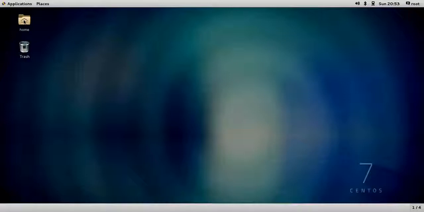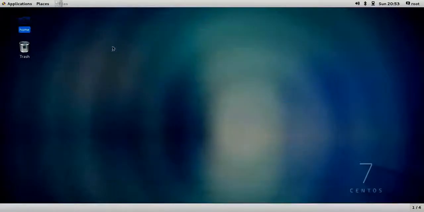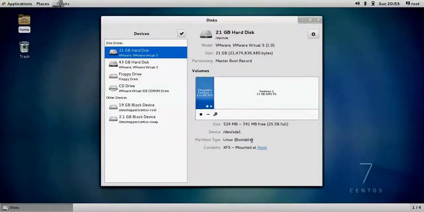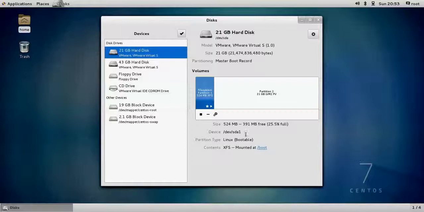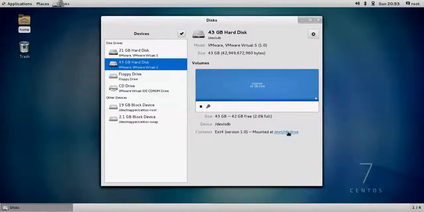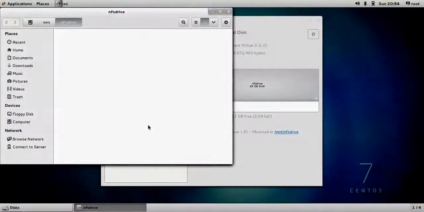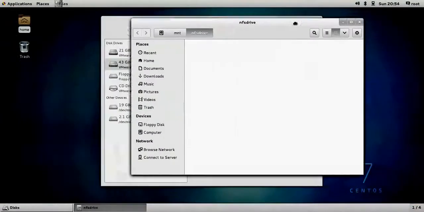If you want to see that, if we go into utilities and go into disks, good thing that it came up. So this is the boot where your OS was loaded up, your first drive. So this is your secondary drive. It is also represented by SDB, and the first drive was SDA1. So keep that in mind. Now, if we go in here, NFS drive, this is where our folder is.